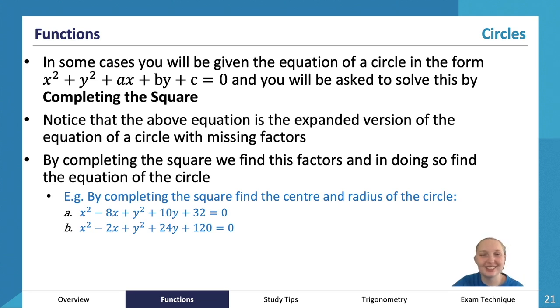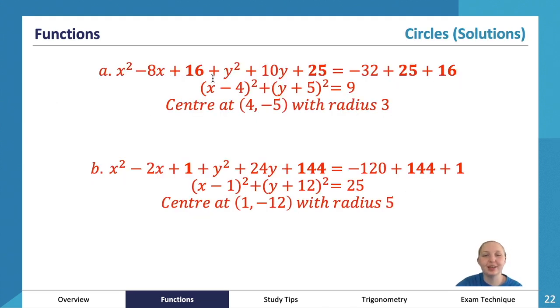So when we are completing the square, we've got x squared minus 8x. We half our coefficient of x and square it, okay? So half of -8 is -4. -4 all squared is 16, okay? So we do the plus 16, then you've got y squared plus 10y. Half the coefficient of y equals 5, square that is 25.